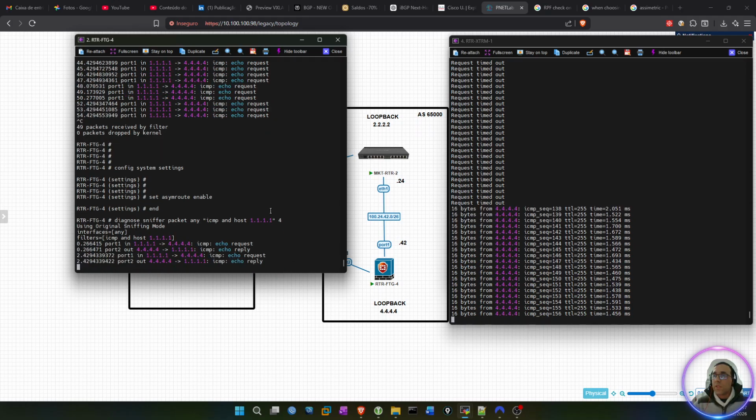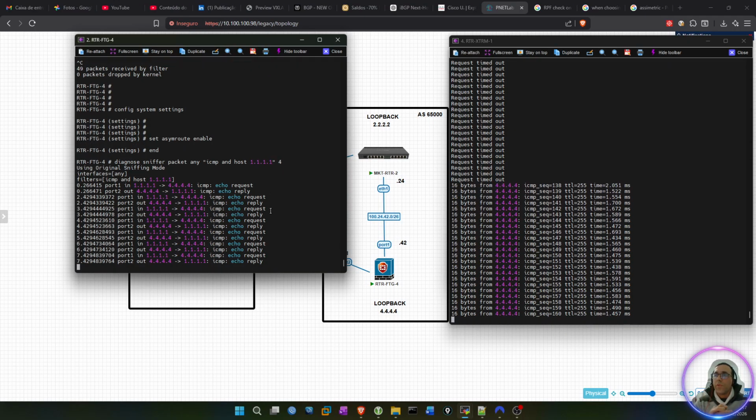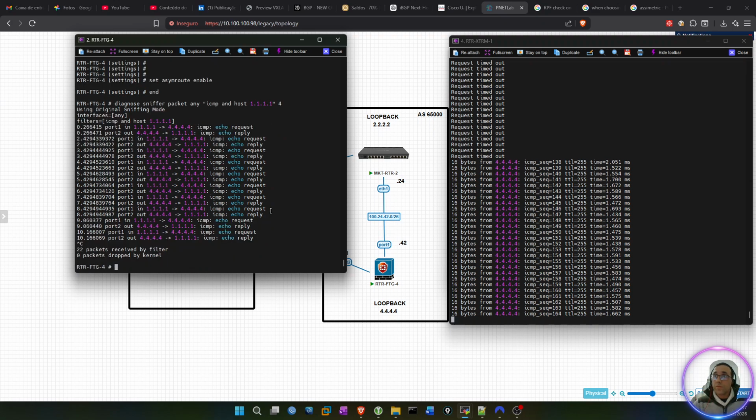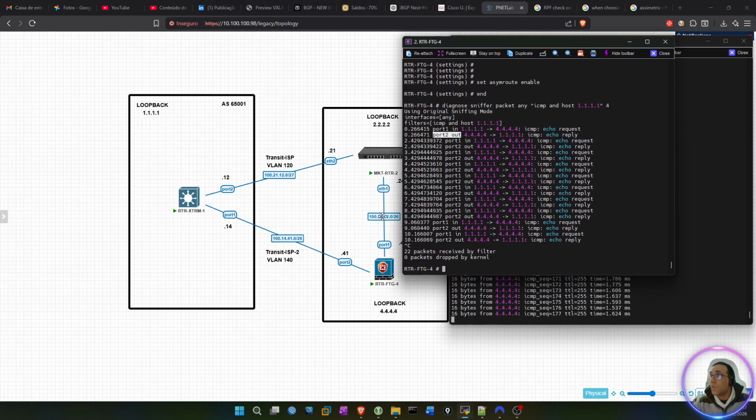And now we can see that we have the traffic coming in port 1 from 1.1.1.1 to port 4, not to loopback 4.4.4.4, and it is being replied out of port 2, from the IP 4.4.4.4 and going towards the loopback address on the extreme switch.